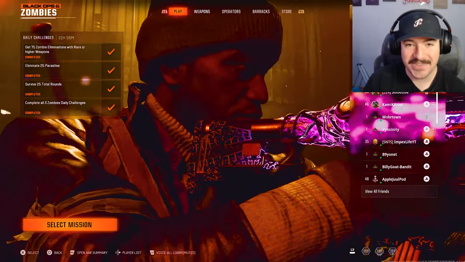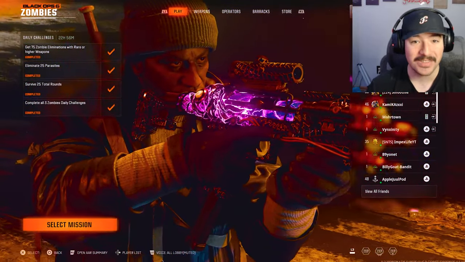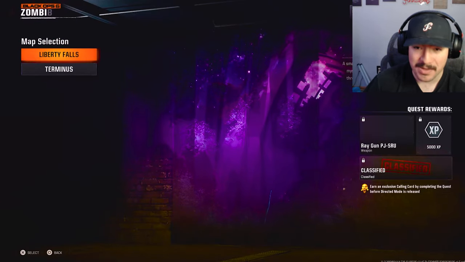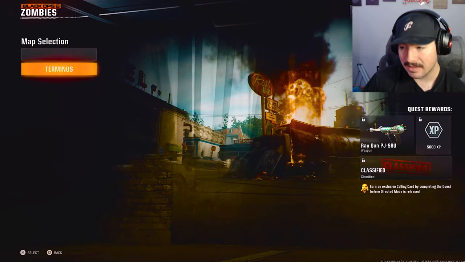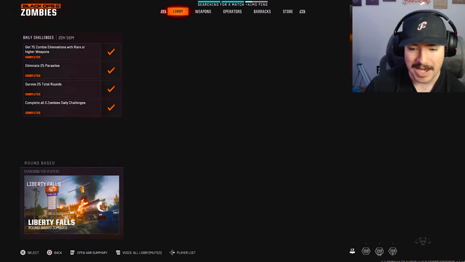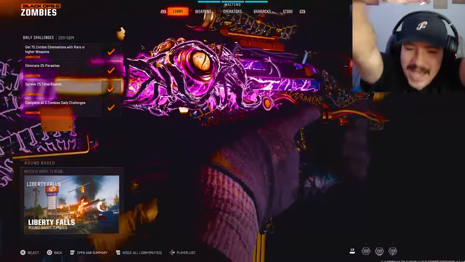If you saw my last video, you would have known that I played Terminus for the very first time. I actually had a blast and loved it. So today we're going to be trying the other map, the Liberty Falls map, the map I'm probably going to be playing a lot more, and I think that's just because of the camo grind. I'm pretty sure the camo grind is way easier on this map. So I'm really curious. I'm excited. Let's just get into this game.